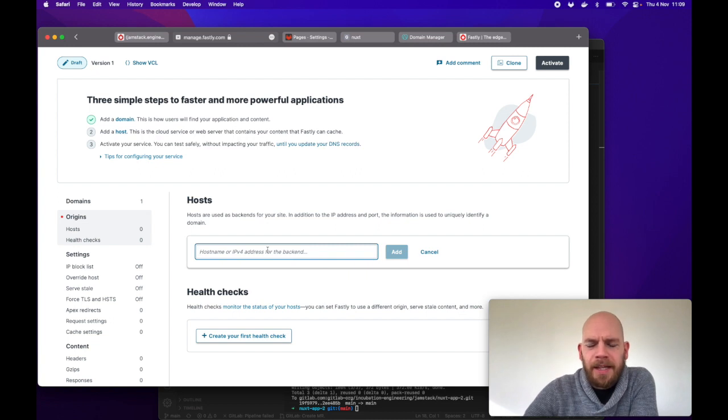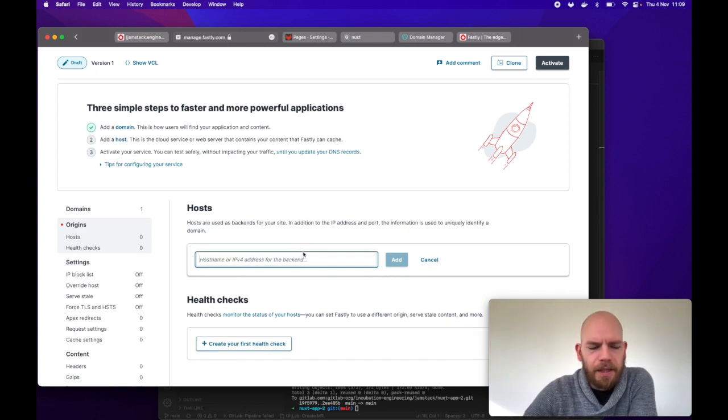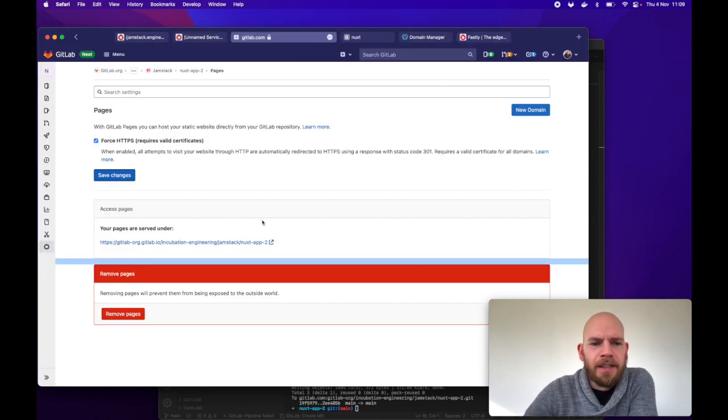And here is where it gets a little bit confusing for the user. So I was misled to think that I needed to create a domain for this particular application first, but it turns out I don't need to do that.